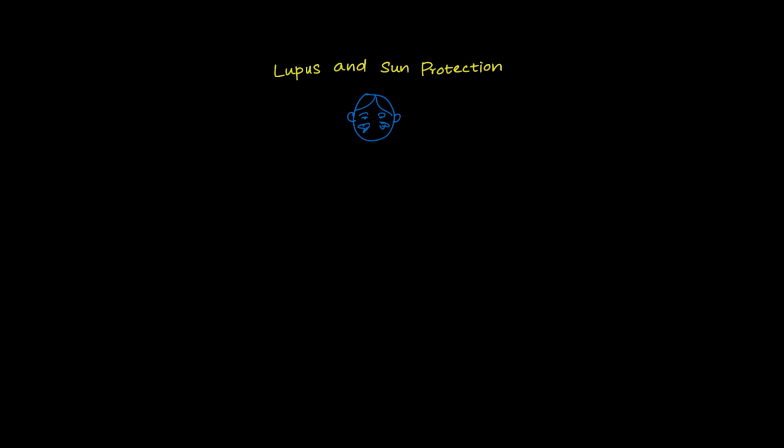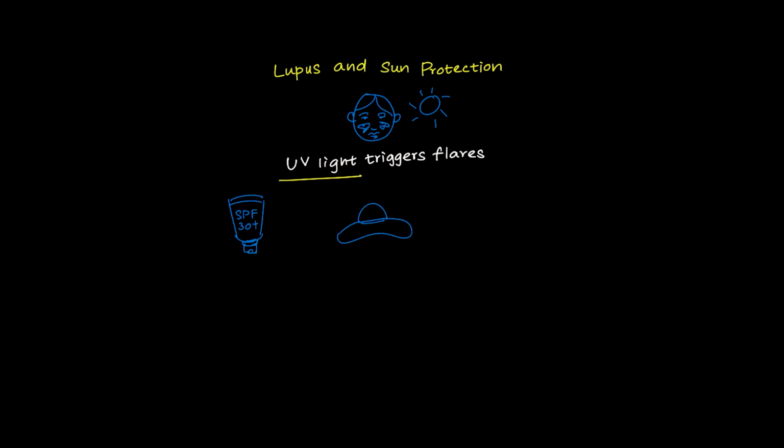Here's why. When UV light hits skin cells in a person with lupus, it damages cellular DNA and causes those cells to release fragments into the bloodstream. The confused immune system sees those fragments as foreign and mounts an attack, which produces the classic butterfly rash across the cheeks, joint pain, fatigue, and sometimes organ inflammation. That's why sun protection is not a nice to have in lupus. It is frontline disease management.